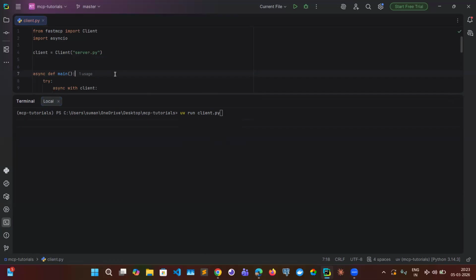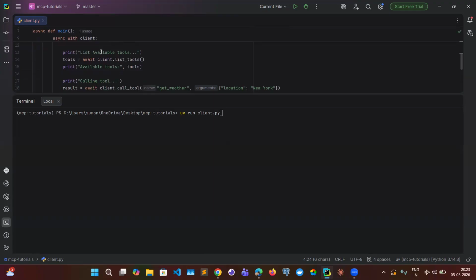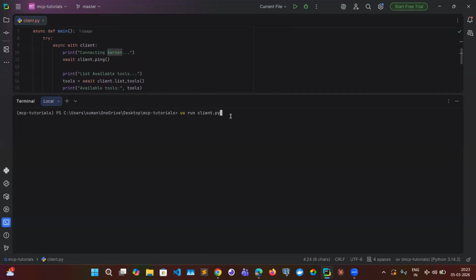So when the host gets started, the host has the MCP client functionality. The MCP client connects with the MCP server, starts it, lists it, and fetches all the available tools, right? So we are not going to manually start the server. This is the client functionality. It is going to start the server, ping the server, and get the available tools. So let's run that: uv run client.py.